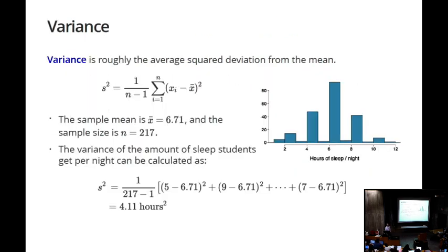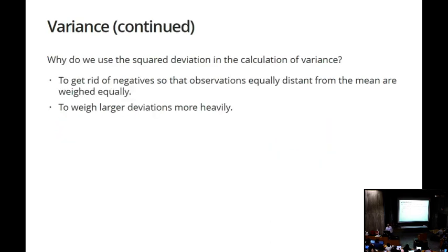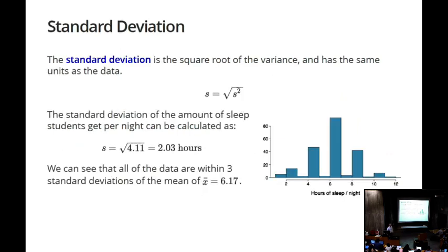So that's the variance. You will note unit analysis is important, and you know, you're in university now. People will start taking marks off you if you don't put units on the end of problems, and if you don't put the right units at the end of the problems, especially in your sciences class, it does matter. The variance is the square of the unit of measurement. So the variance of hours of sleep is in hours squared. And it doesn't have any nice direct interpretation, but that's what it is if you wanted to describe it. So most of the time, that's kind of weird, and we're like, well, that's not terribly useful. So what we do instead is we talk about the standard deviation.